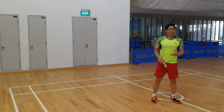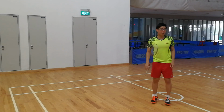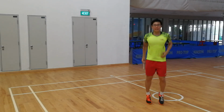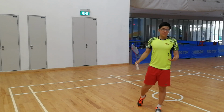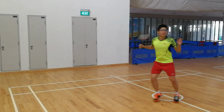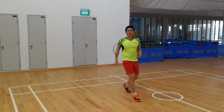Another way you can modify the footwork is just to use your calves. You know this? The calves, right? I can jump really high with my calves. At the same time, I can last way longer doing this kind of jumps as compared to this kind of jumps, right? So, for example, if you're not going to go for the heel, sometimes it makes more sense to use the calves to jump back. So you do this. Instead of doing... That takes a lot of energy.